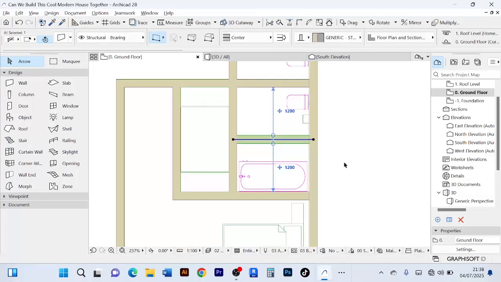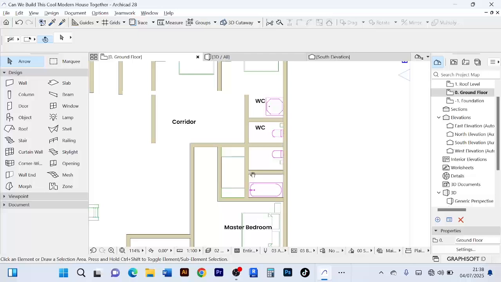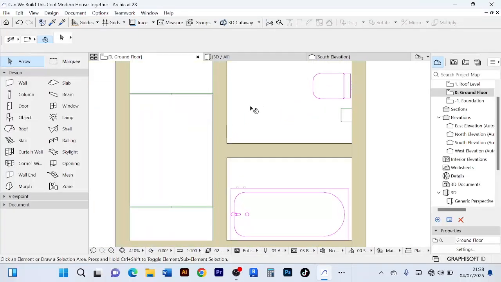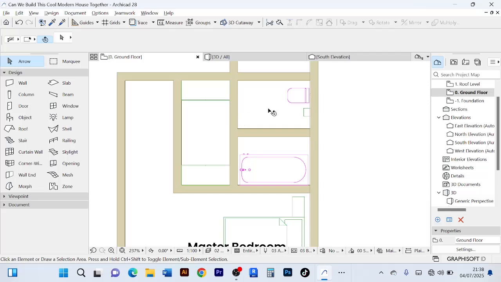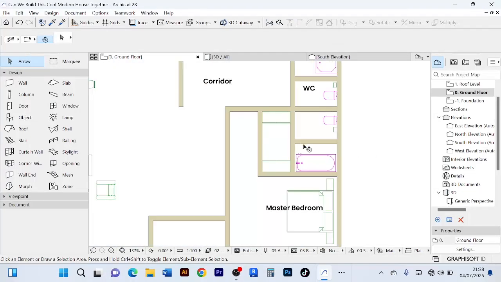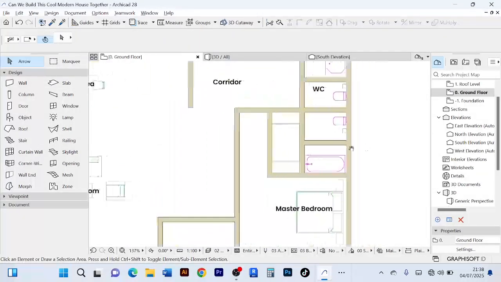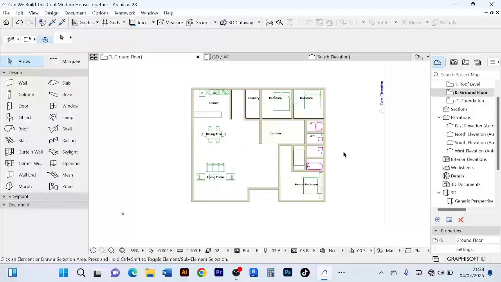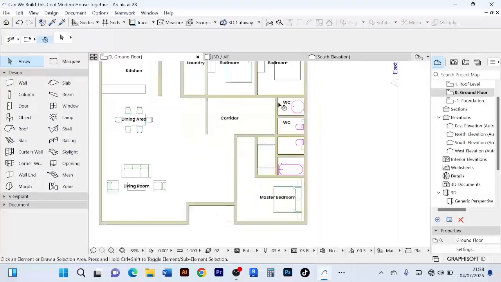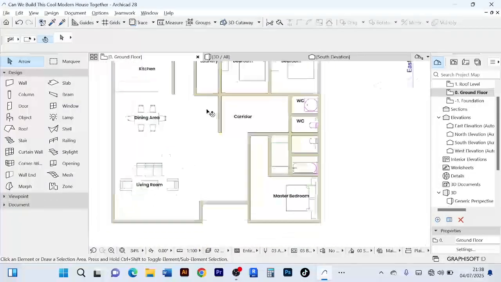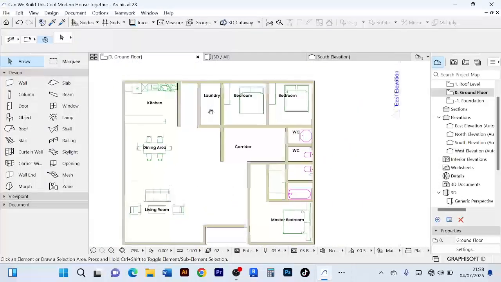So we don't want to cause a lot of commotion. If someone is bathing here, the partner can be able to use the toilet without any hassle. I guess that is a good idea. Of course, we have not placed doors here, but we shall be able to create the doors much later. I guess that will even take us to the point of creating those, since we have already placed, I think, all the components except for the laundry.